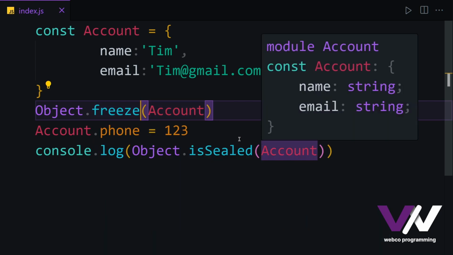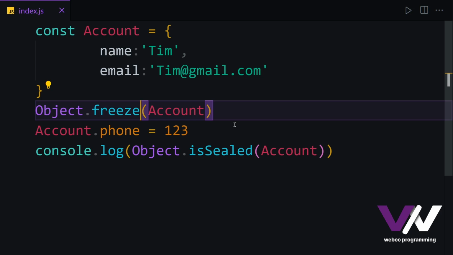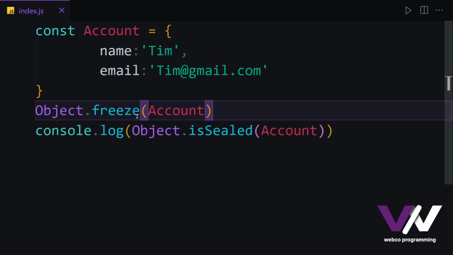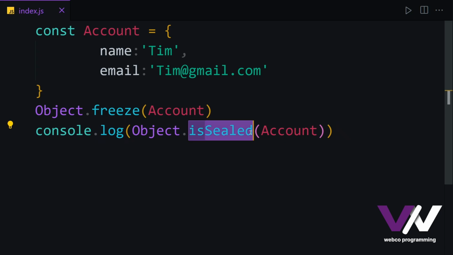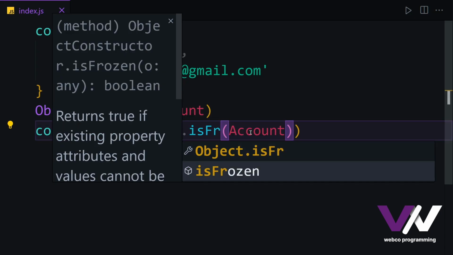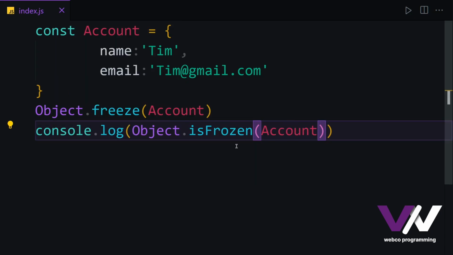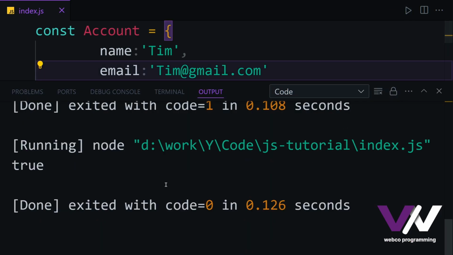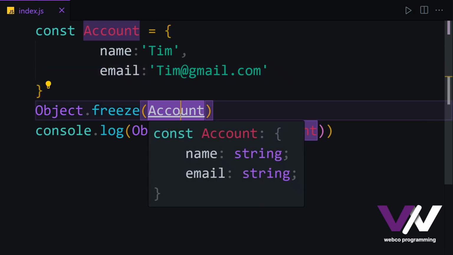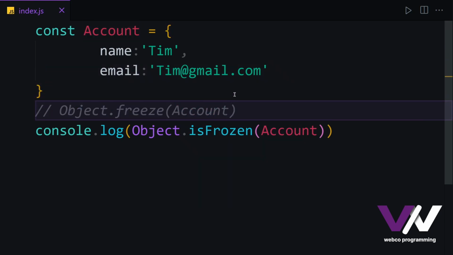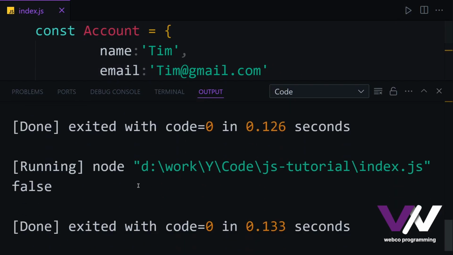So we cannot add any properties, we cannot delete any properties, and we cannot actually change any properties right here. So if we have this frozen, again, we have the check method for that, which is isFrozen right here. And again, if we freeze this right here and check that, if we print, you can see that we got the value of true. But if we don't freeze that and make that a regular object right here and run, we got the value of false.